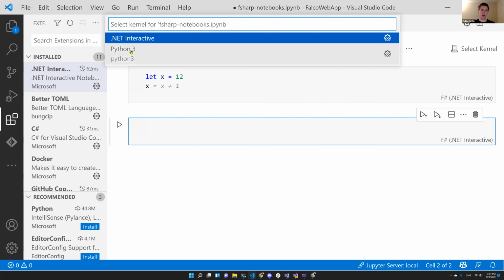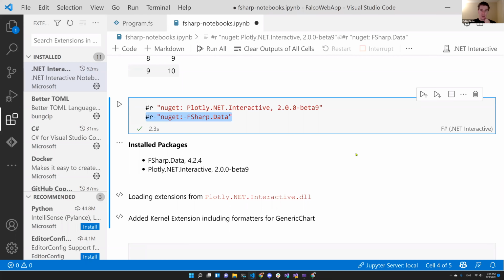To really bring that whole thing home, I am going to load up two packages. I'm doing this interactive package install here. I'm installing Plotly.NET. This is an interactive thingy, you'll see what that means pretty soon. And this thing called FSharp.Data, which is a really great data munging and manipulation library. It has these things called F# type providers, which you'll see the magic of pretty soon.